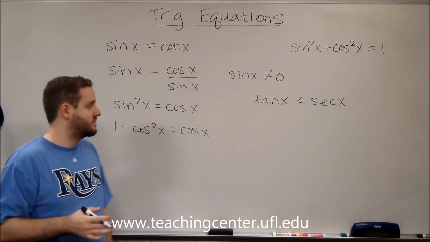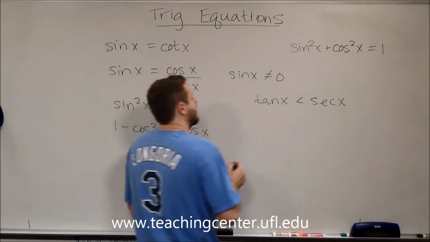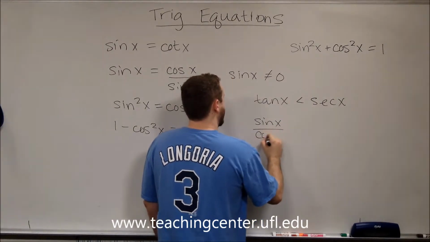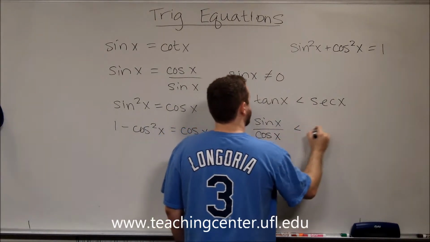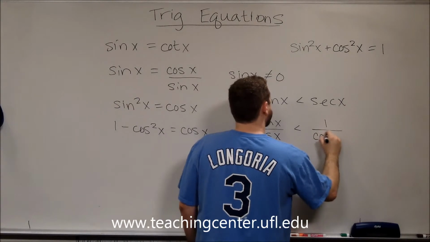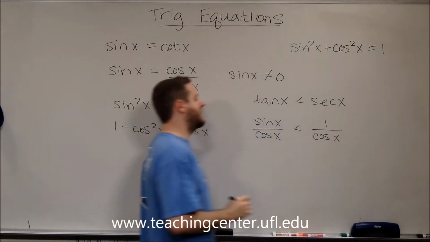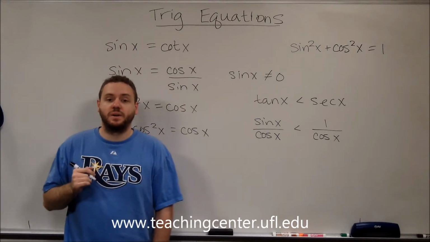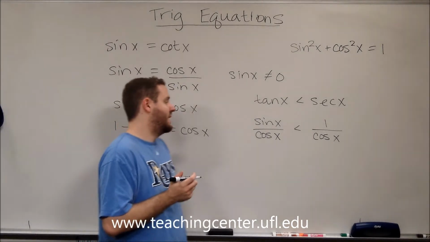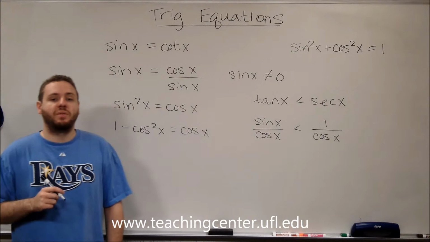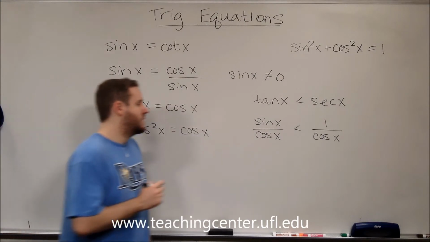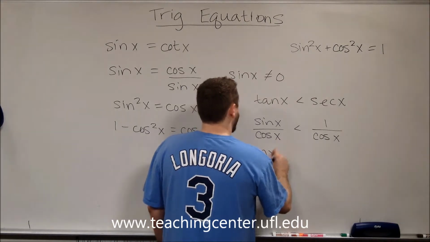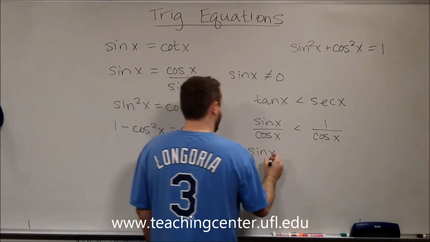But here, let's do that first step the same as the equation where we change everything to sines and cosines. So what I'm getting at here is a lot of people would immediately say, oh yeah, let's multiply both sides by cosine to get rid of them. You can't do that here because you don't know if that would flip the inequality. So what you want to do instead is subtract 1 minus cosine over to this side.